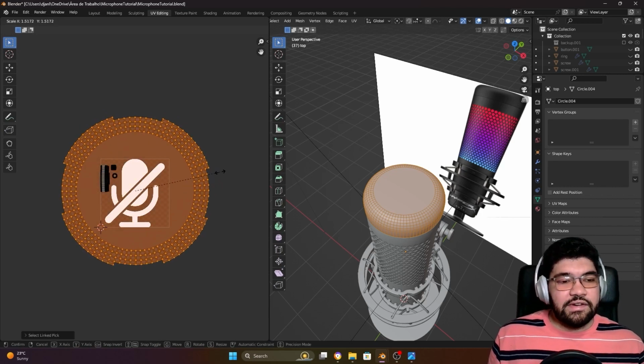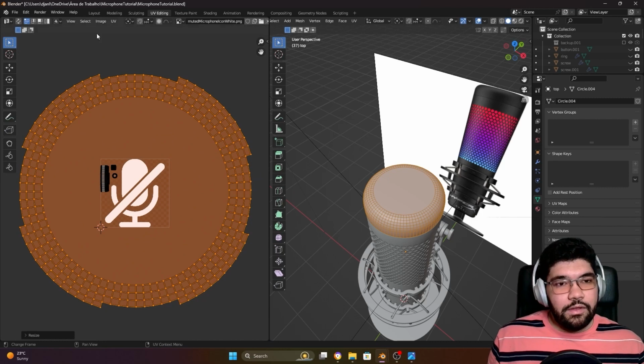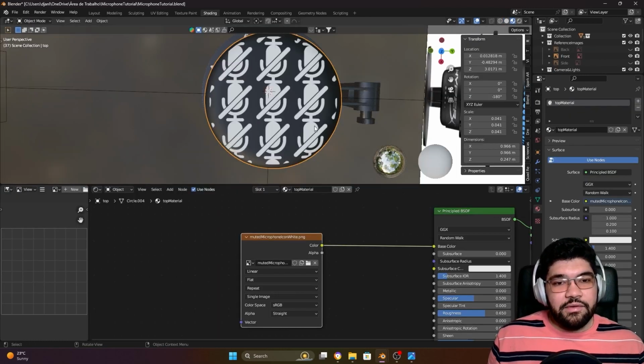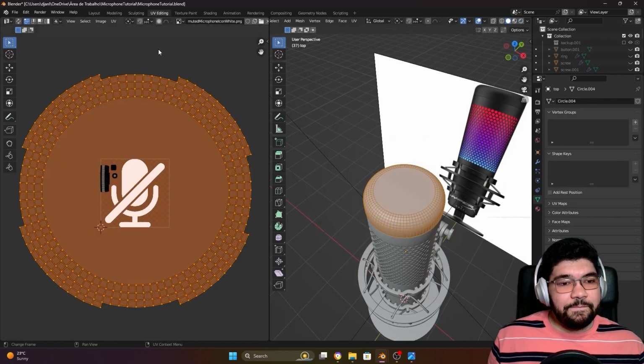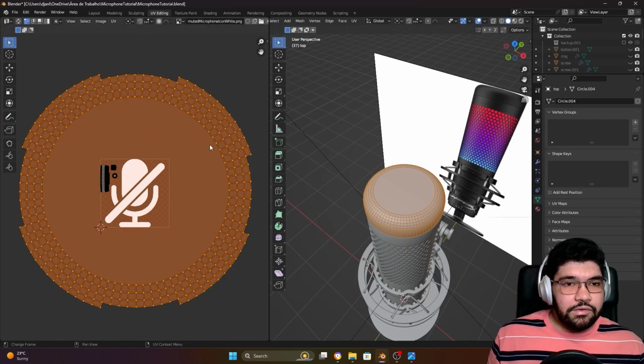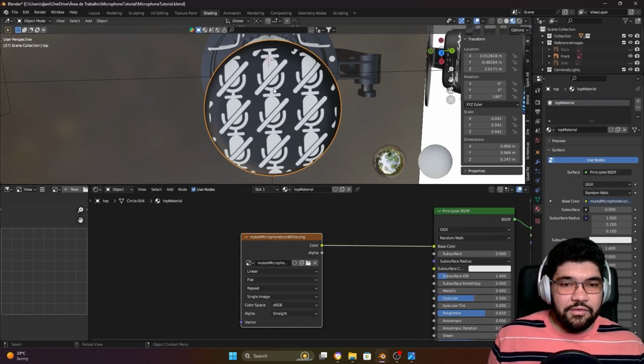If I keep increasing the circle like this, you're gonna see the microphone repeated multiple times. Okay, it's like this image is repeated one beside each other here. So our mesh is gonna get this effect of repeated images.